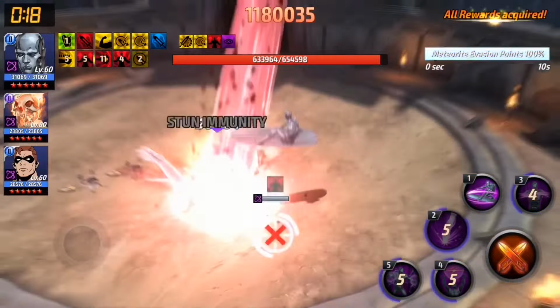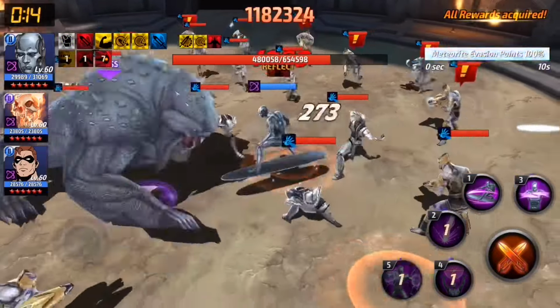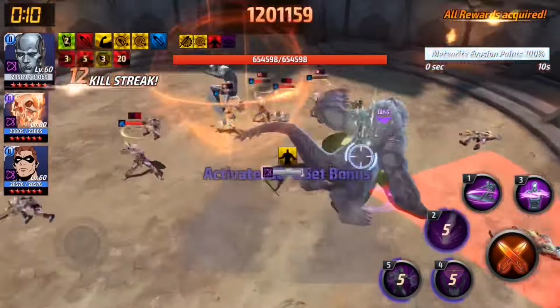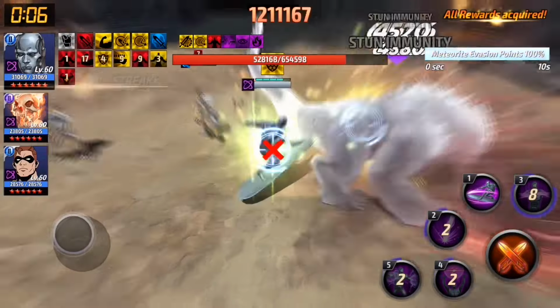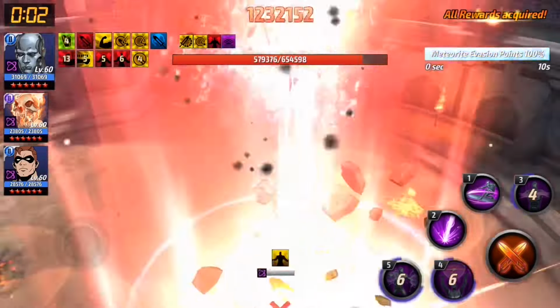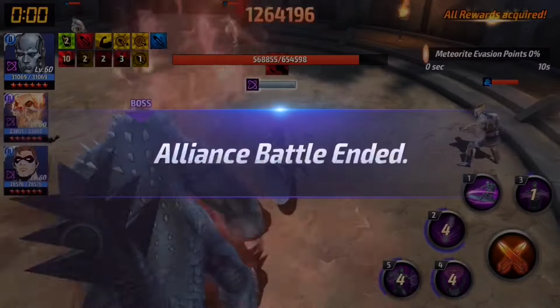Not be good for being consistent with the proc because of the delay. Yeah, so we got 1.2. And yep, 1.27, 1.26.